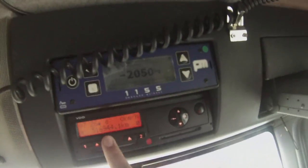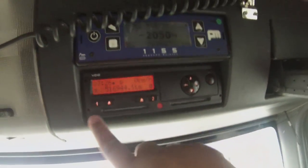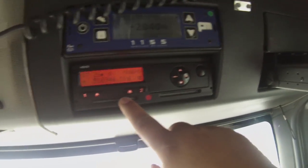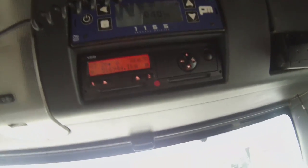This is the tachograph machine. So it's £25. I'm going to try and get as close as I can to the tachograph machine, but obviously it's small text, so you might not be able to see it very well. It's pretty simple — you basically have an eject button and a one button, an eject button and a two button, and that's for two separate drivers. You'd only really need to use one, and it goes in the left-hand side slot here. The second driver would put theirs in that slot, but nine out of ten times you'd only be by yourself.